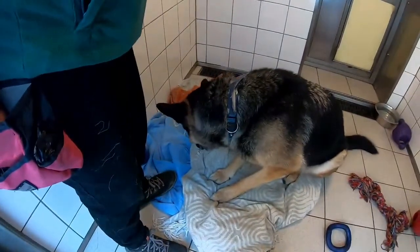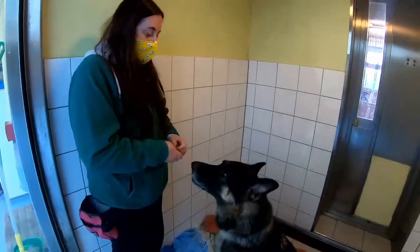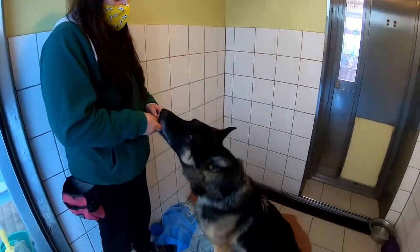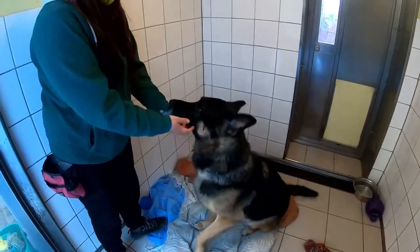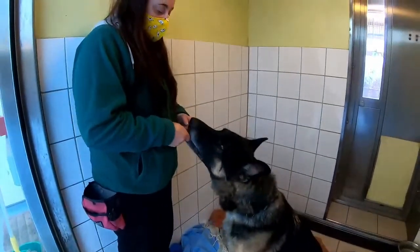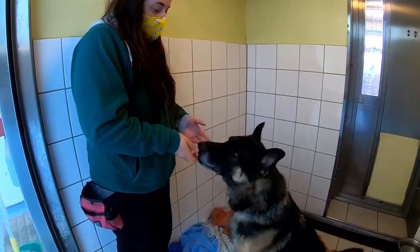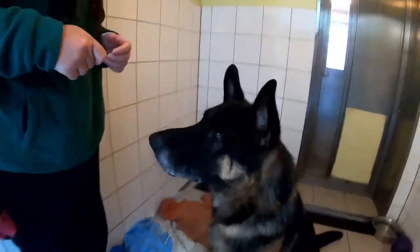So we're looking for ideally a rural home with an enclosed garden for him. Somewhere where it's nice and quiet, where he doesn't have to bump into other dogs out walking. But he loves people, so he's great with anybody he meets, which is brilliant. And he's super sweet. He's a very gentle boy. Again, loves his comforts, loves to play. He's a little bit older, so he's not a very young shepherd, which is great because he can be very energetic.